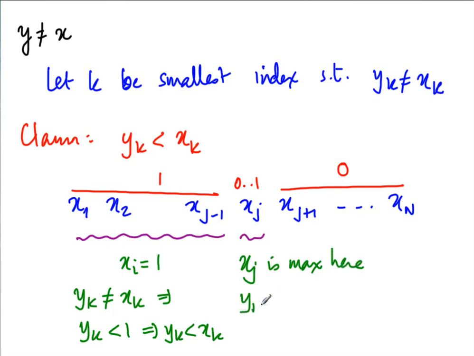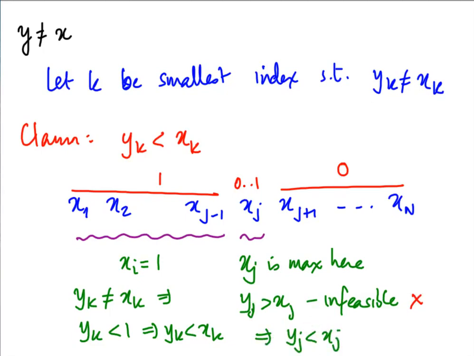So now if yj is greater than xj, if it's not equal, it must be bigger or smaller. If yj is greater than xj, then we have something which is infeasible, because it means that the y solution has as much as the x solution from 1 to j minus 1, and then it has tried to take even more than what the x solution did. But the x took the maximum allowed, and therefore y could not choose more. So this is not possible, right? So again we have that yj must be less than xj.